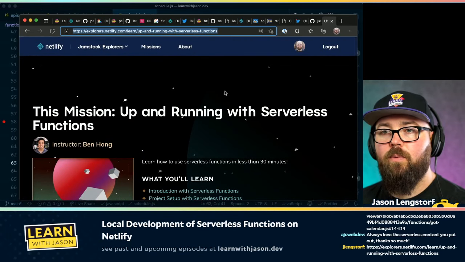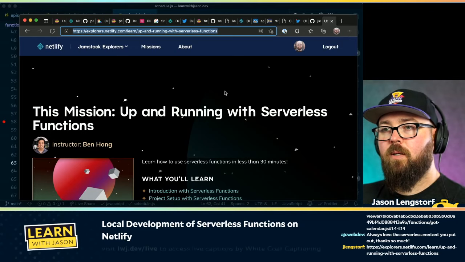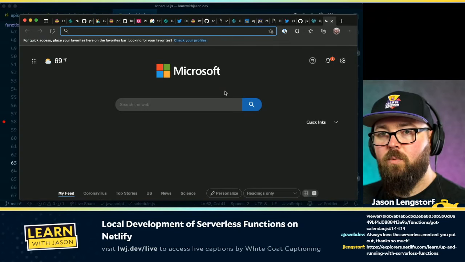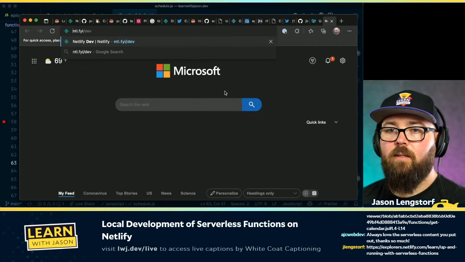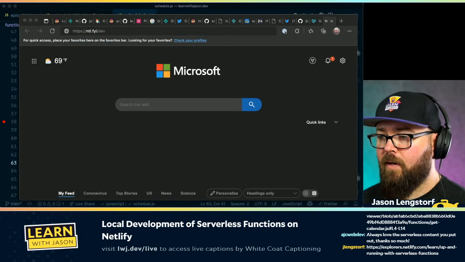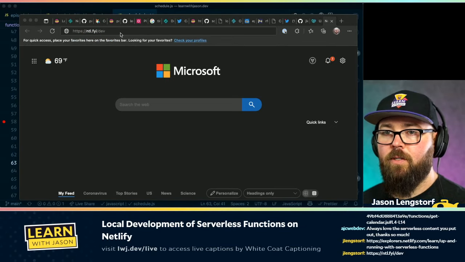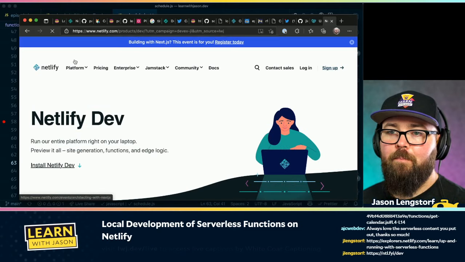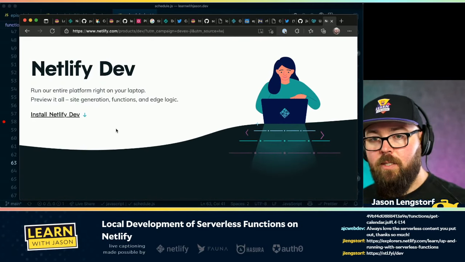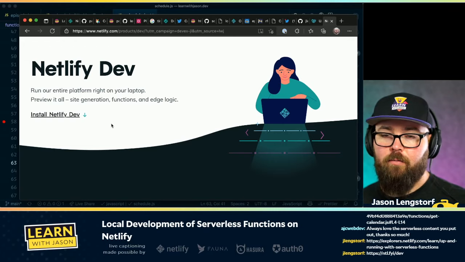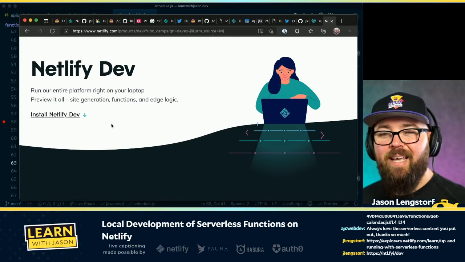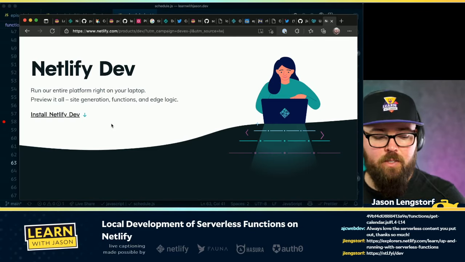And then I also think, what else are good resources for serverless? I think probably the biggest one is this Netlify Dev. I know that I work for Netlify, but legit, this has made a huge difference for me in being able to work locally, because it just runs a CLI locally. It manages your environment variables, and it'll create functions for you, and it's just got a bunch of convenient stuff.